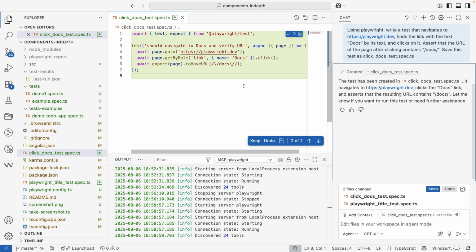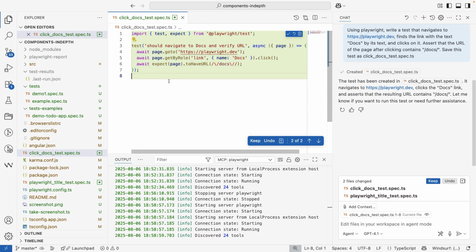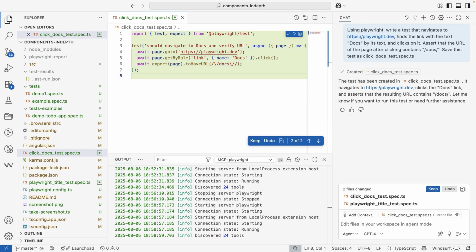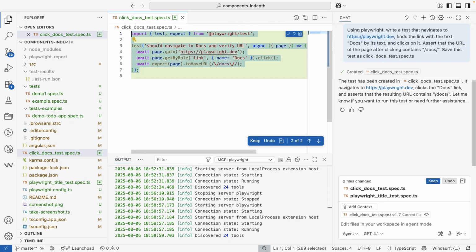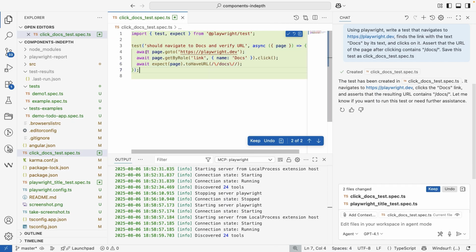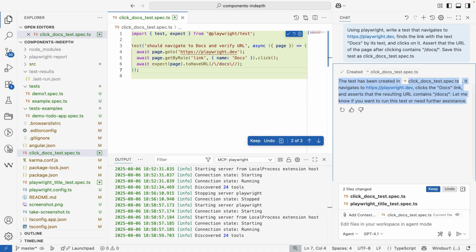Even a business analyst, a product owner, your manager, a development manager, a QA manager, anyone who doesn't have these skills or the awareness of how Playwright works or how to write the script, can easily write a script now using plain English with the help of Playwright MCP and AI. In our next video, we will explore even more advanced prompting techniques and see what else we can get the AI to automate.